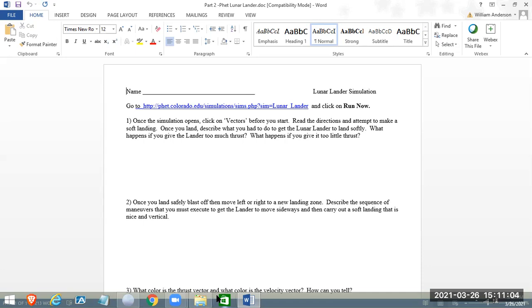So it's a relatively short lab, but it's to give you a sense of the difficulties in landing on the surface of the moon, which does not have an atmosphere. So you can't use a parachute, such as you can on Earth or even on Mars with its thin atmosphere.